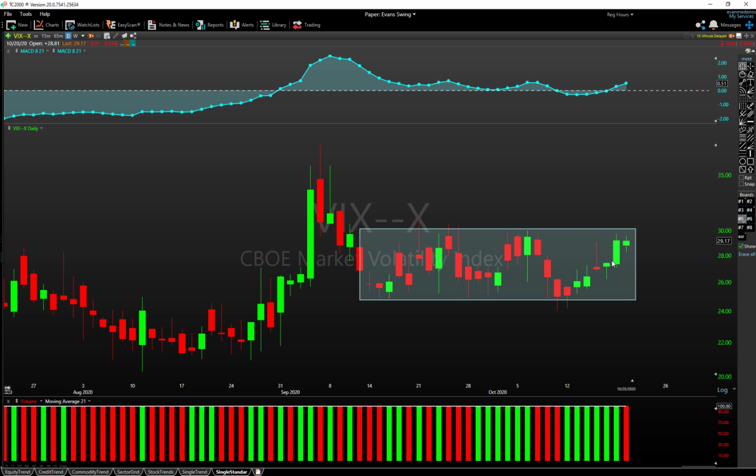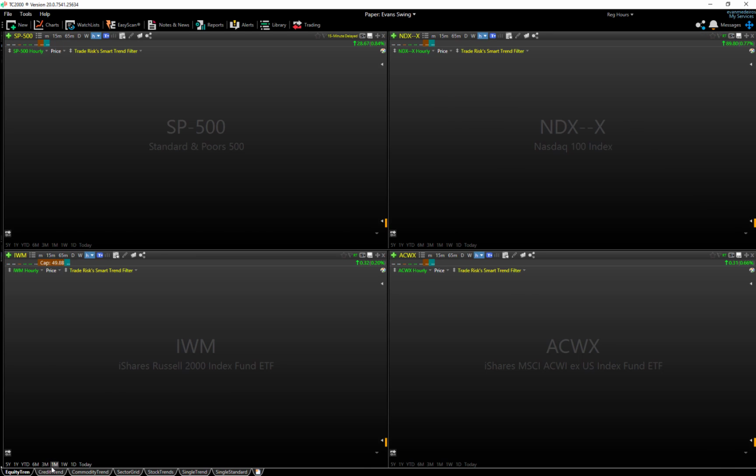So that's the way I'd be looking to navigate it. VIX is at the top end of the range, stocks at the lower end of their range, bouncing here, finding support. That is the logical, evidence-based approach that I'd be looking at for this market. So that, I think, covers it all. Let's go to some other markets here.